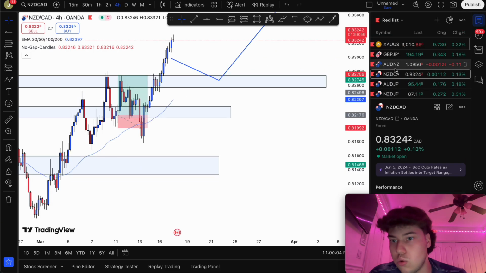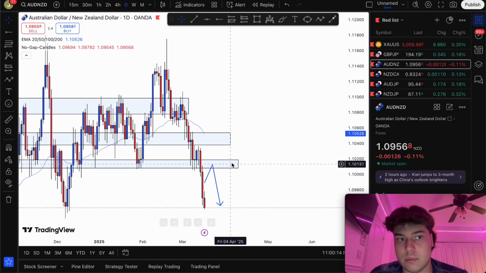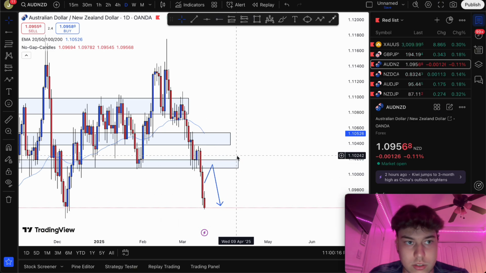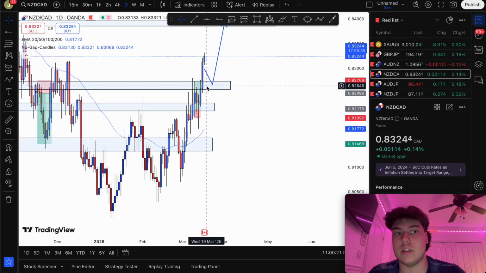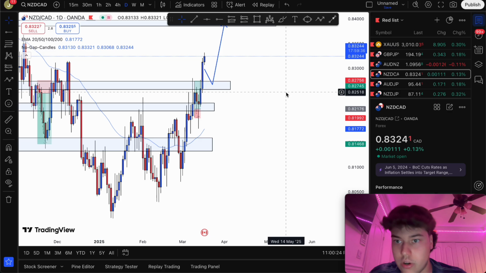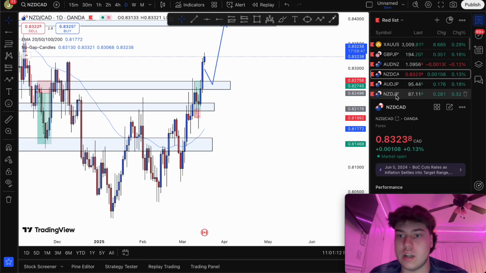And notice how 2 of my pairs are AUDNZD and NZDCAD. So there's NZD on both pairs. Notice how on AUDNZD I am selling, so I'm anticipating that the NZD, the New Zealand dollar, will get stronger, and here I am buying, so I'm also anticipating that the New Zealand dollar will get stronger. Even if I had both as sells, that won't make or break a trade for me. But that just goes to show that it's kind of the same setup, and I'm betting that the New Zealand dollar is getting stronger. Then we have AUDJPY and NZDJPY.